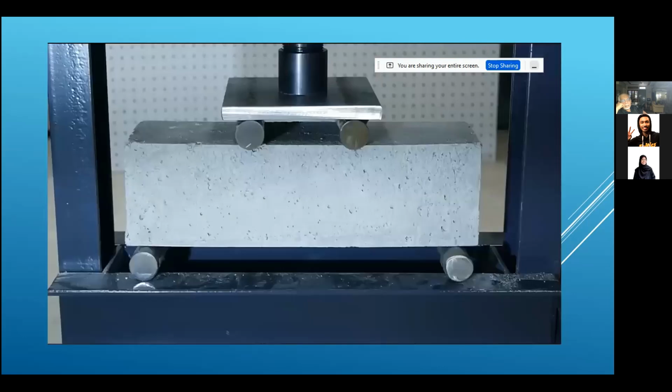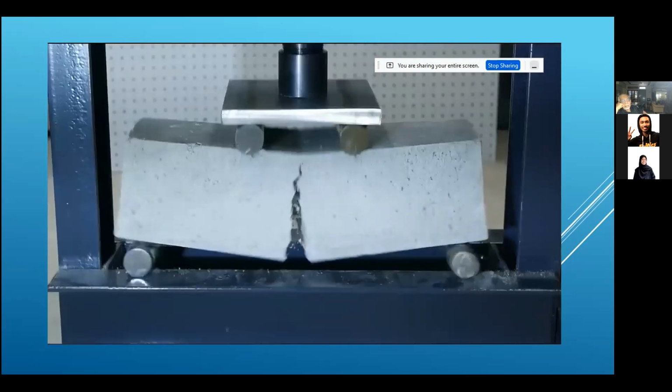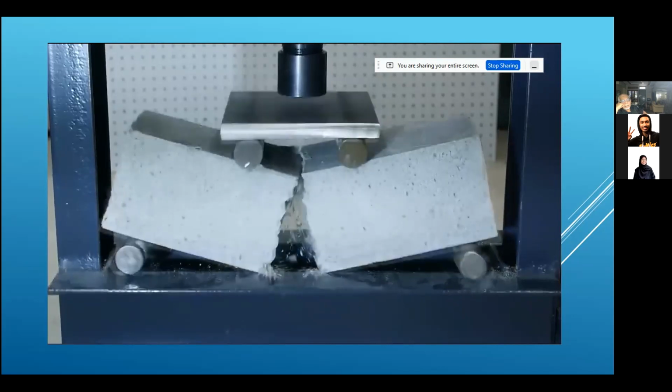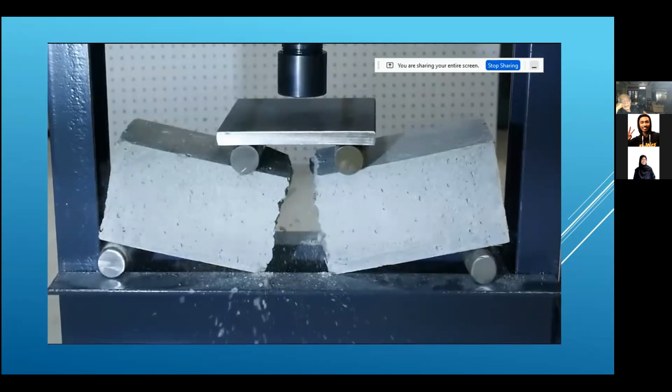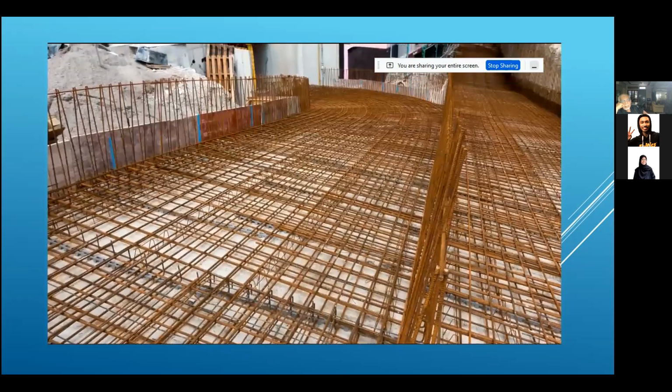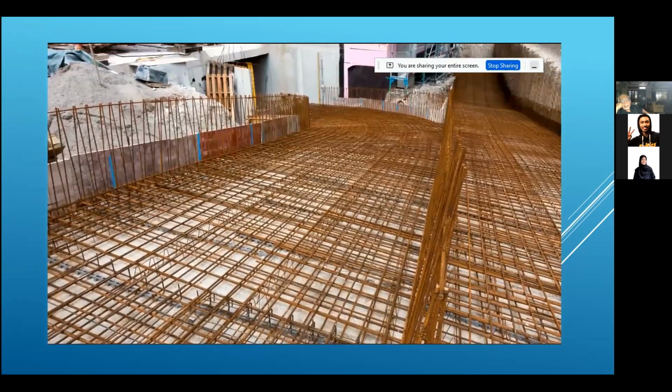It happens almost instantly, but you can see that the crack forms on the bottom of the beam where tensile stress is highest and propagates upward until the beam fails. You see what I'm getting at here? Concrete on its own does not make a good structural material. There are just too many sources of tension that it can't resist by itself. So in most situations, we add reinforcement to improve its strength.